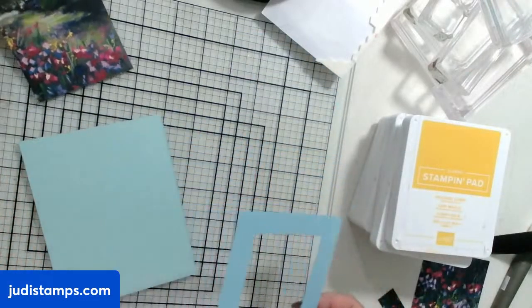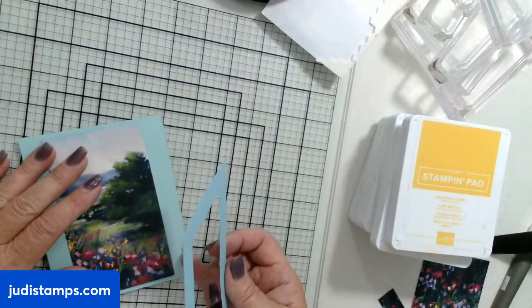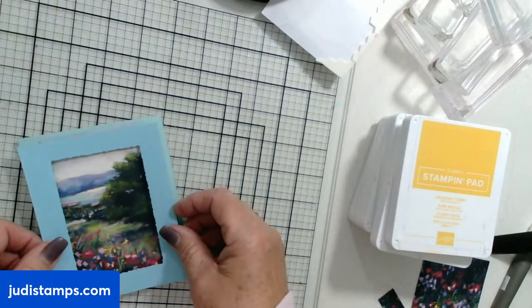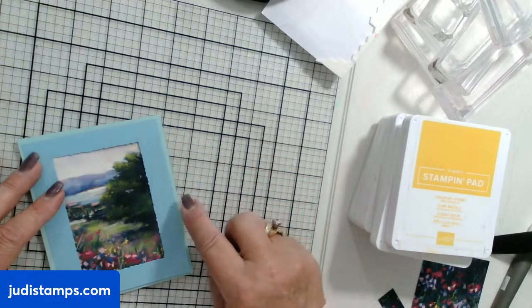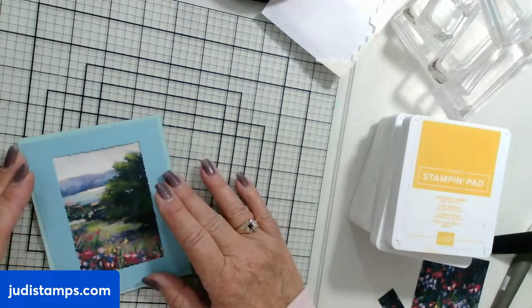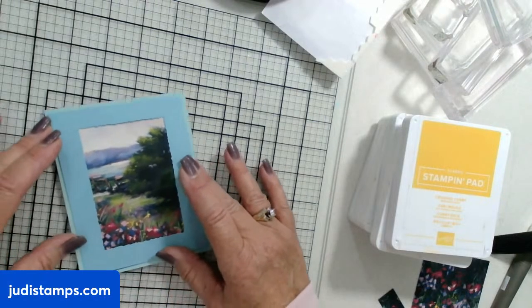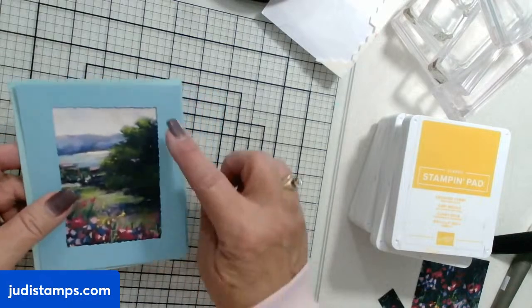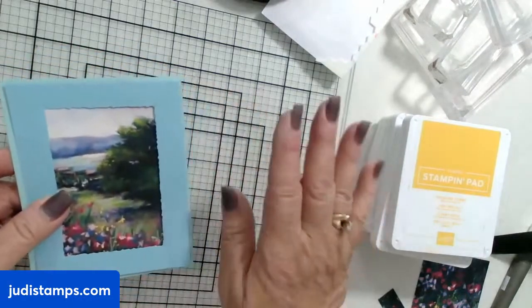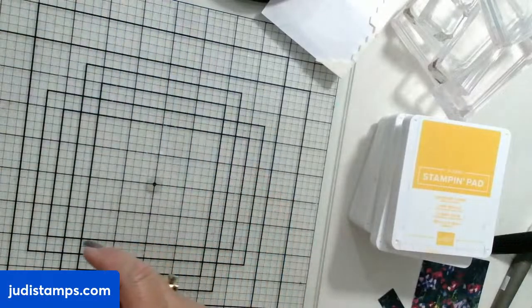Okay, and so what we're going to do is we're going to put this, and I can cut this down even smaller, and then this is going to be like that. So see how this Pool Party works with those blues? I could have done any color in the thing, but I wanted it more sky-like. So we've got that. I could go ahead and emboss this if I wanted, but I don't want to. We're going to set this all aside.